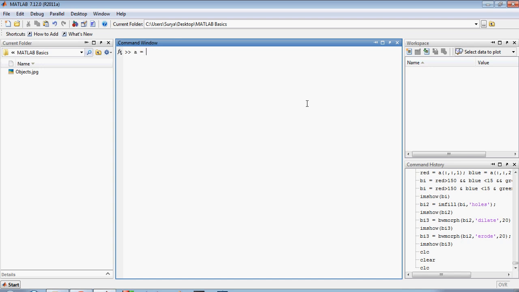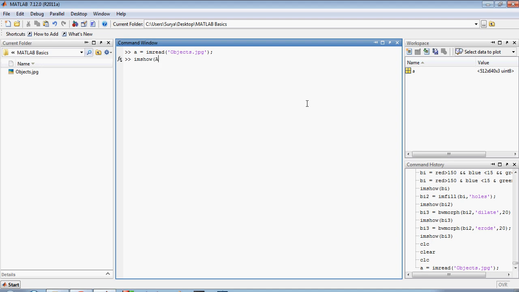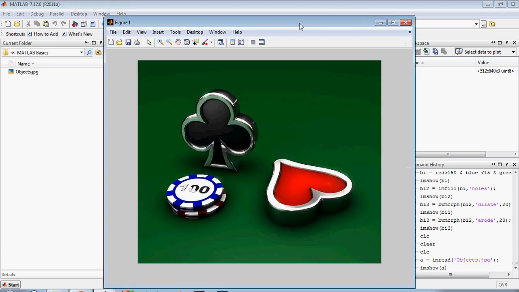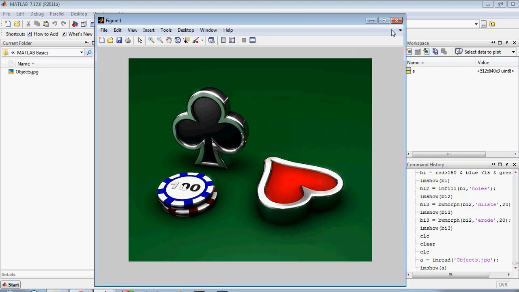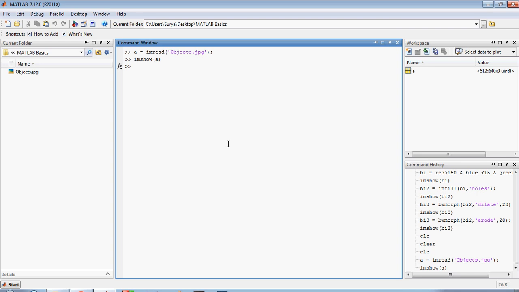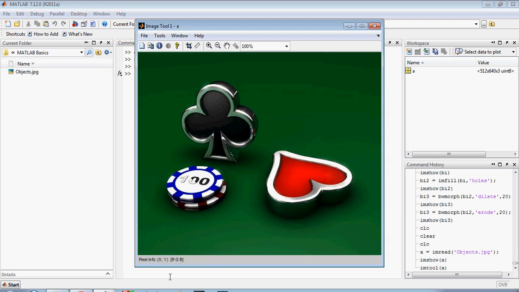You use the imread function to read images just like this, and you use the imshow function to display them. So this is the image with which we'll be working today. There's actually one more function you can use to view, which is imtool. This also displays the pixel info at the bottom of the pop-up window. You get the RGB values and the pixel coordinate of where your cursor is.